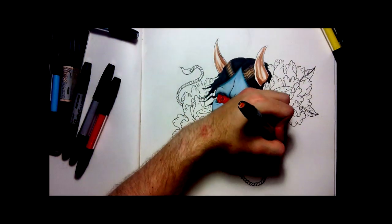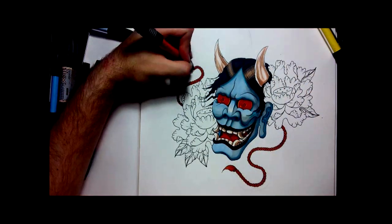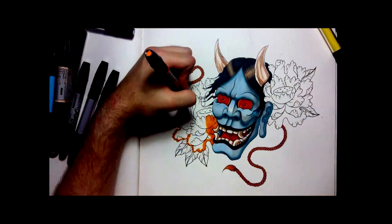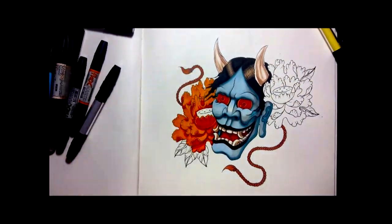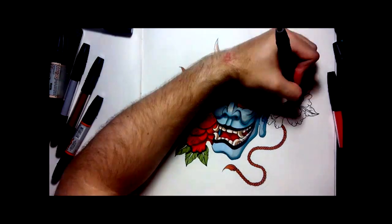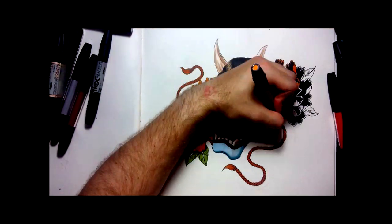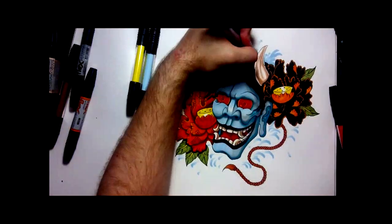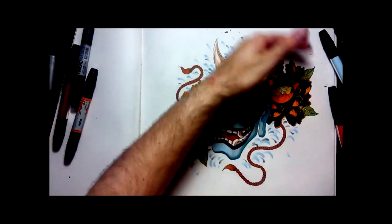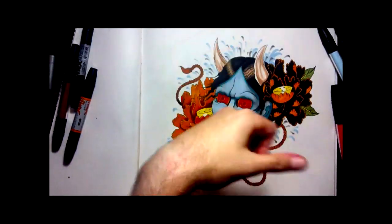Grab me a brown. I'm just going to colour in this rope brown. Now I've done that, I'm just going to quickly colour in the flowers. So you can see that's the background done. Some flowers and just some water flicks.